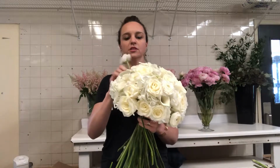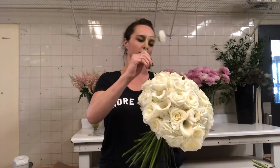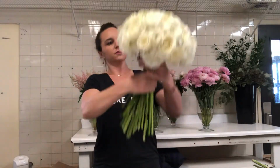And so basically we just keep turning the bouquet and finding spaces that are lacking a bloom. Again, we want to make sure that we're balanced. We don't want all of our ranunculus on one side and none on the other.